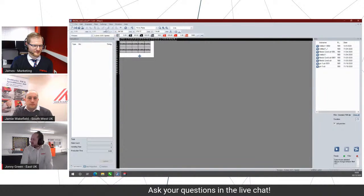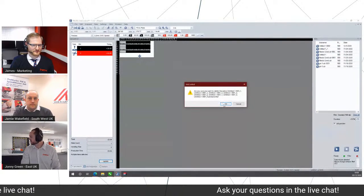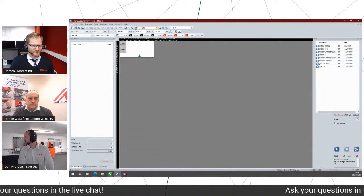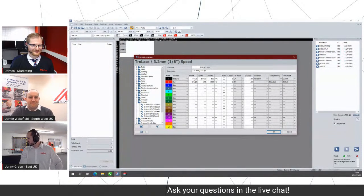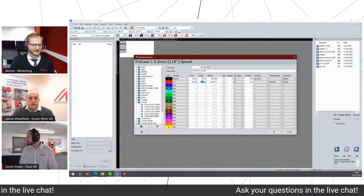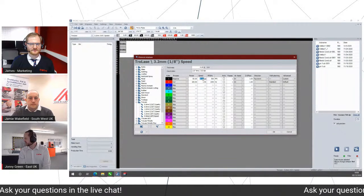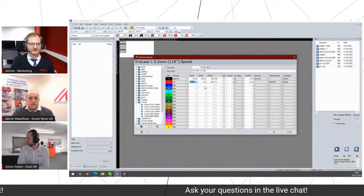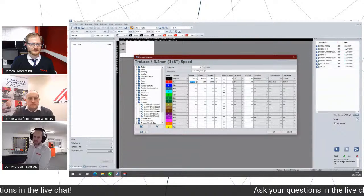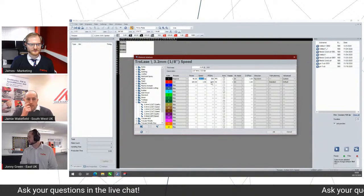So the best thing you can really do to get the most out of your job is always to get your settings right. It's absolutely paramount that we're being as efficient as we can be. If we've got a material where we're not using all of our power or all of our speed, and we want to get more out of it, maybe we want to up the speed and drop the power a little bit. We'll always try to maximize the speed as much as we can. You might get a completely equivalent result at full speed rather than half speed with a little bit more power. So if we have to sacrifice a little bit of power to get more out of the speed, that is always what we want to be optimizing.